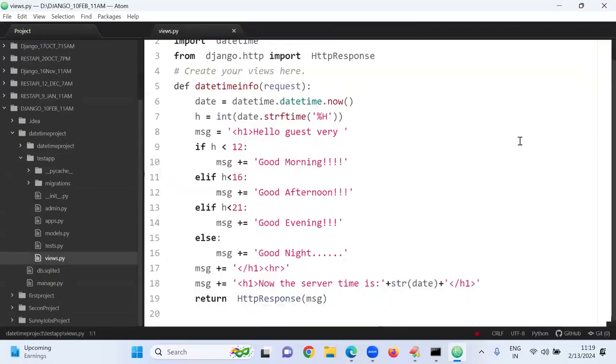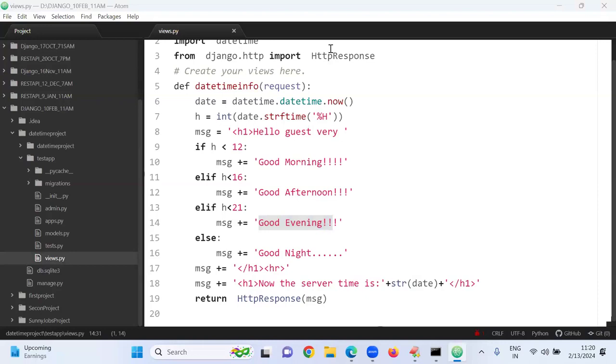Sir, first I am reading the server date and time. Based on the hours, I am calculating. If hours is less than 12, good morning. Less than 16, good afternoon. Less than 21, good evening. After that, good night we can provide.